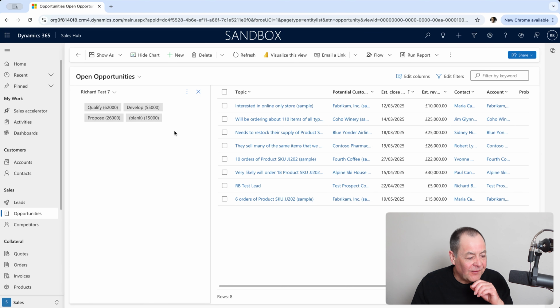Not fantastically useful here. It just shows the data set in different blocks with the numbers attached to it. If you've got a lot of values, let's say, what we showed before was a pie chart, and that seemed to work quite well because we had a limited number of values. But if you had 20 different values, particularly if some of those values were quite small, that pie chart would be quite difficult to interpret. But this bank of tags of the various different options with a number against those, that's quite powerful. So that certainly has its uses.